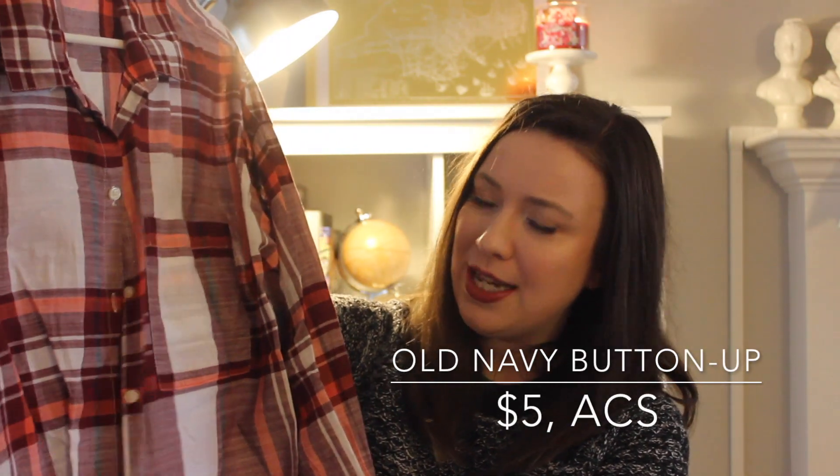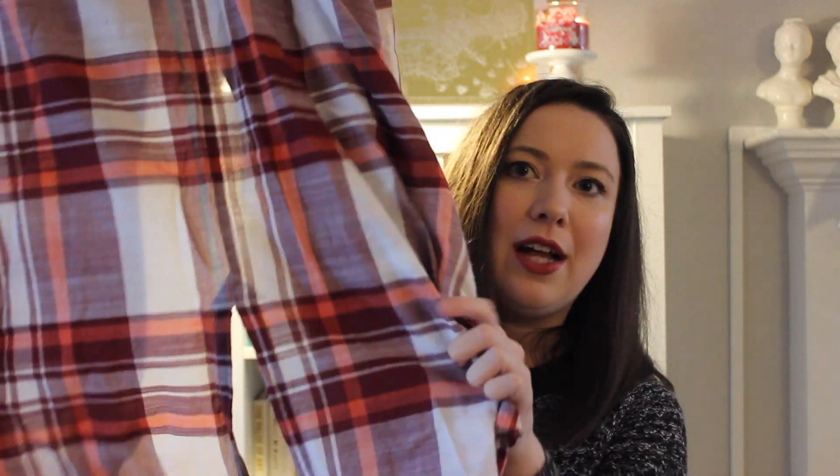The next place I visited was the American Cancer Society thrift store, which is dangerously close to me. Their pricing is all over the board — some things are redonkulously priced, but most tops are around four to five dollars and pants around eight dollars, which I think is reasonable. The first thing I got there was this really cute oversized boyfriend-style plaid top. I already have one in flannel that I wear to death, but this one is more lightweight for spring and has a cute little cutout detail in the back. It was only five dollars.